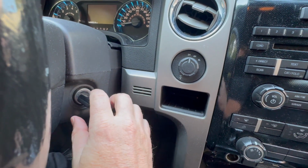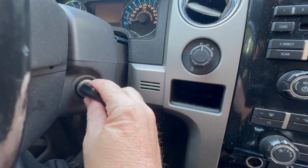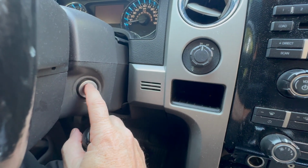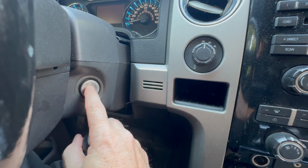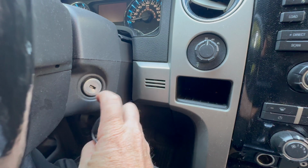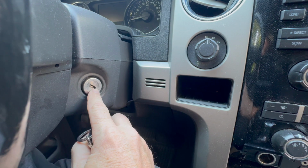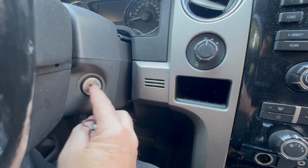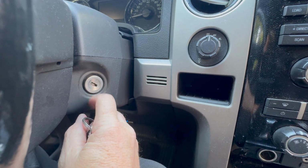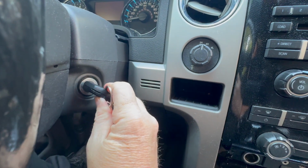It can cause, when you shut it off, the lights to still stay on and drain the battery. And that's not good. So in here, they get worn over time. This car has 150,000 miles on it. This can apply to almost any car, but the Fords, I see this a lot. This tumbler has to be replaced with the switch in the back, because when I take it out, the switch is right there. It's very easy to do the switch. The tumbler is not a big deal. And then you'll have everything nice and tight. So when you put this in, it's hardly going to move.